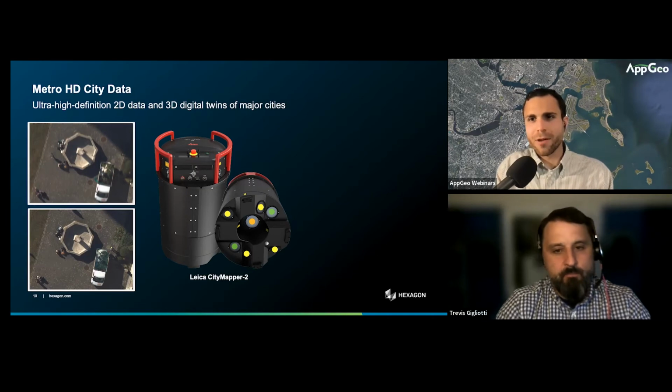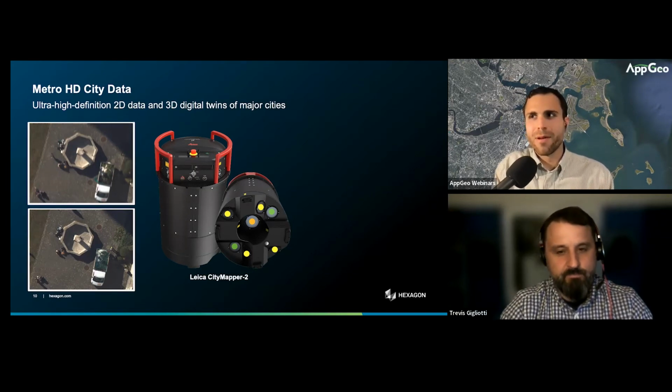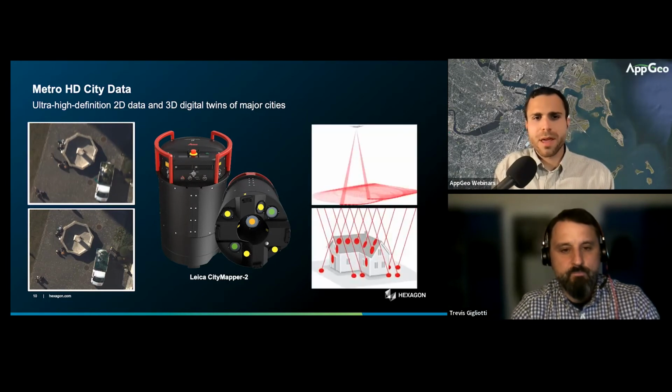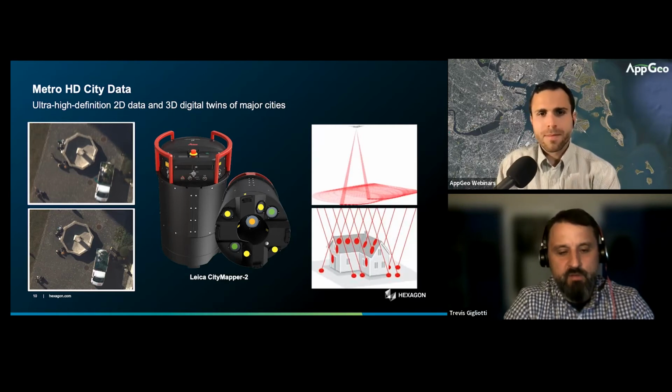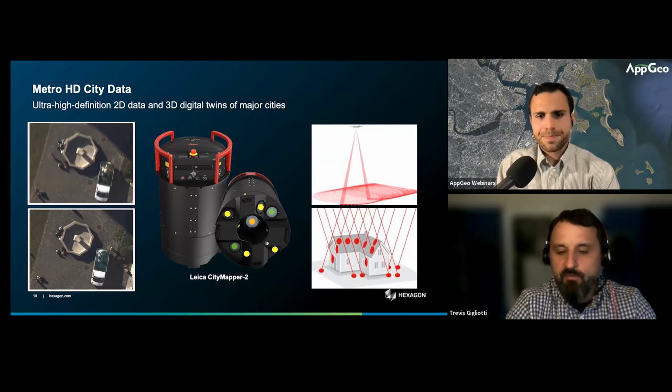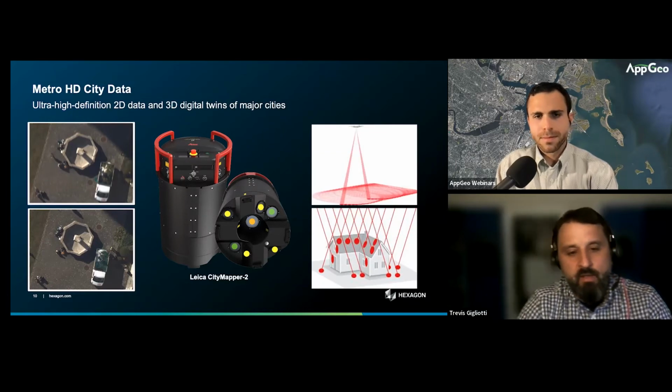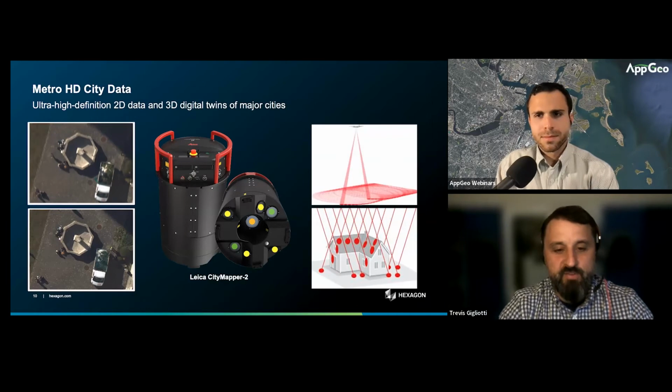Absolutely, and the detail that we're able to pull out there is pretty impressive when you consider the difference between the two. And let's go one step further here and explain what we're looking at in these diagrams. Yeah, so what we see here, Aaron, is the benefits of the scan pattern of the Hyperion 2 Plus LiDAR. It's a conical scan pattern, so we get both forward and back as well as side-to-side views while we're collecting the data. And we can see the manifestation from that in the lower graphic, where we get more points onto the facades of buildings and greater overall pattern densities in the data.